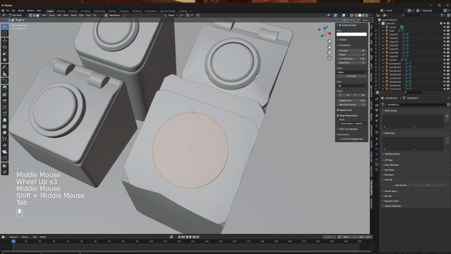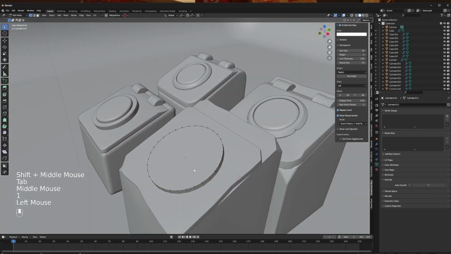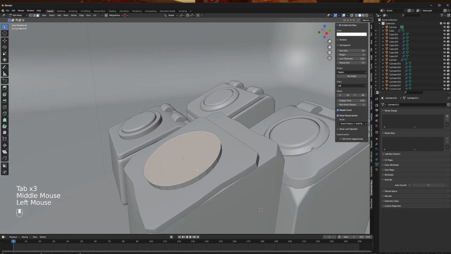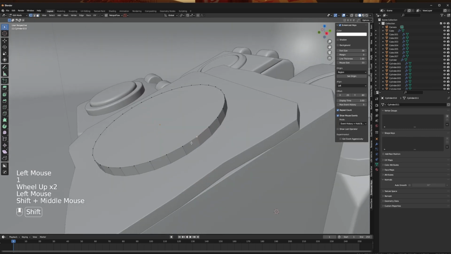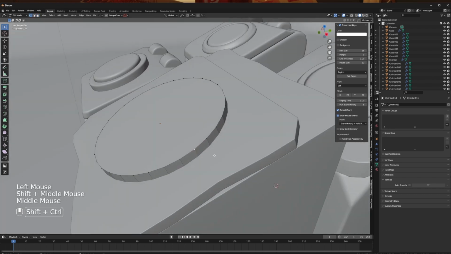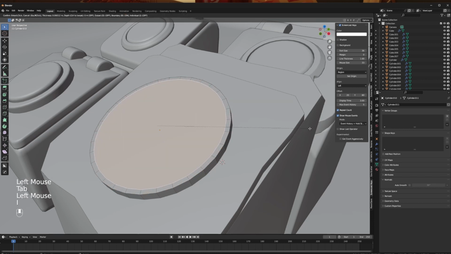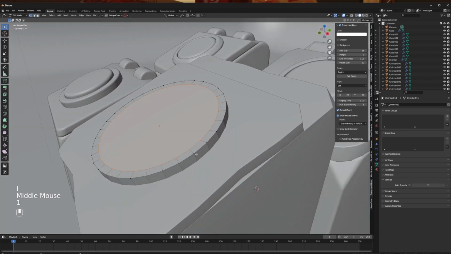So for this one, we're gonna inset, because if we bevel the vertex right now, it's gonna make it look weird. So we're gonna add more supporting edges. So now we can do it like this.